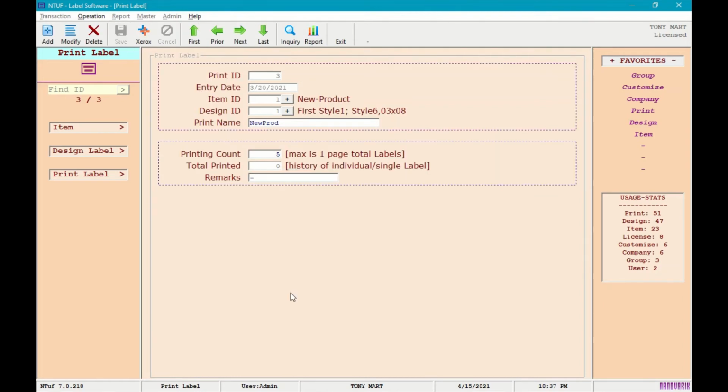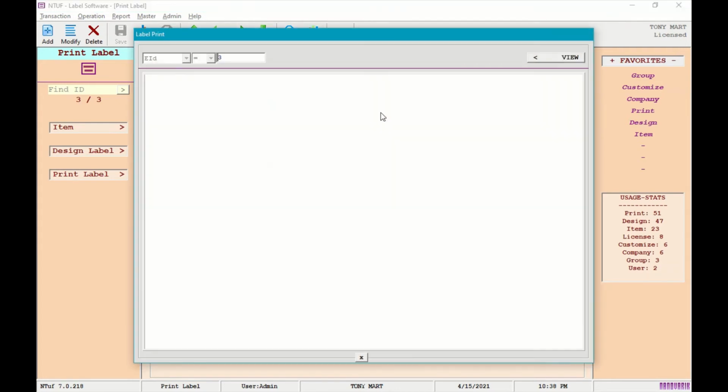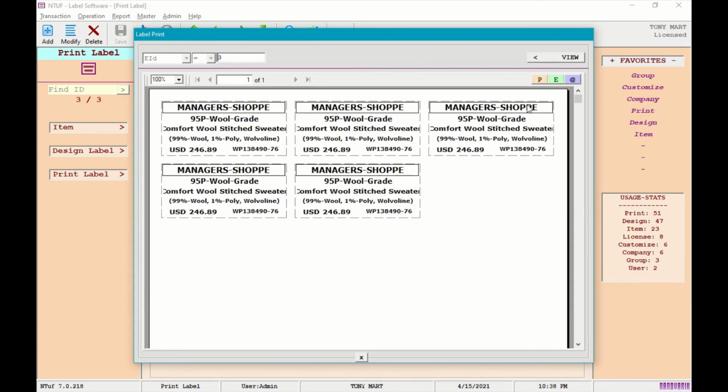Now to directly print the labels, all you can do is directly go to the report option on the operation tab and hit enter. Now you should be able to see these are the formats of labels that will be generated. Either you can print directly, or you can export it and print at a different location, or you can email this to somebody for them to print it. Microsoft Outlook is needed for you to email the report in case you would like to print this one.